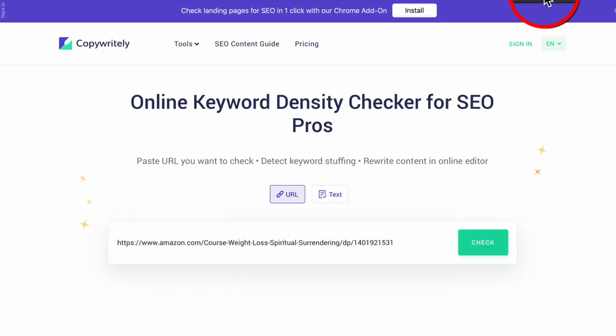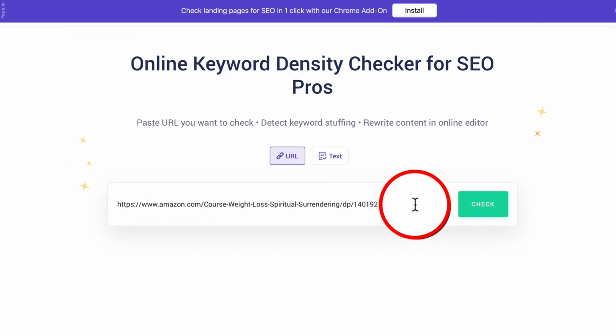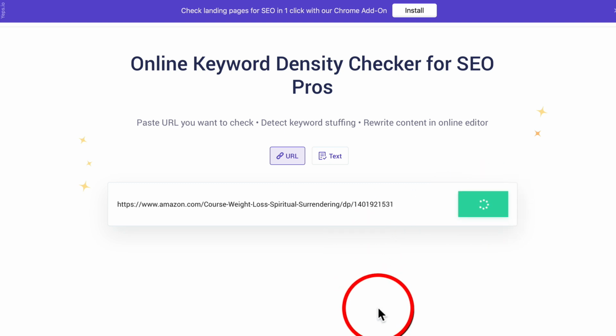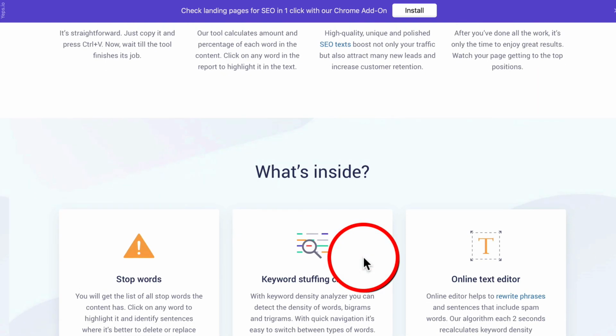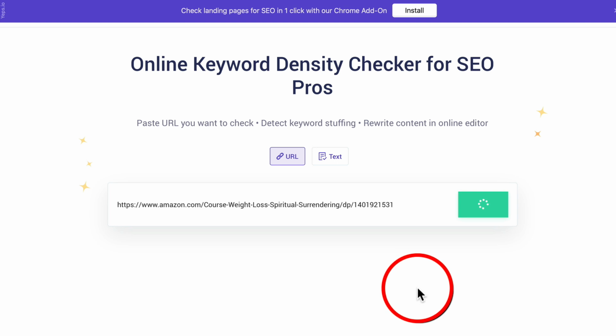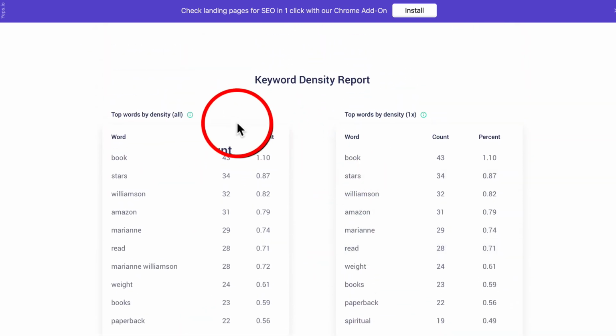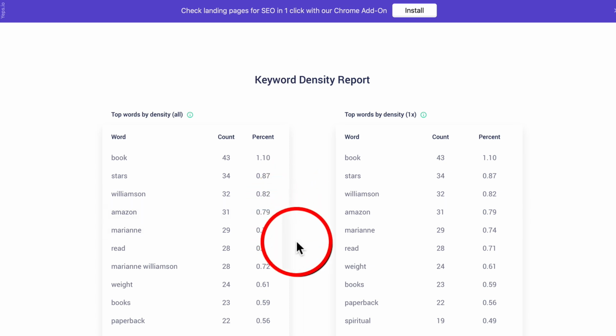The one that I'm using at the moment is from Copyrightly, and if we put the URL of the Amazon page in here, click check, it's going to bring back a list of all the words being used on that page in order of density, so how often they're being used.